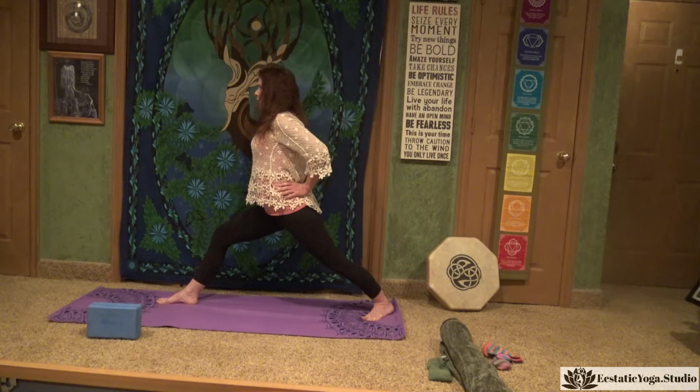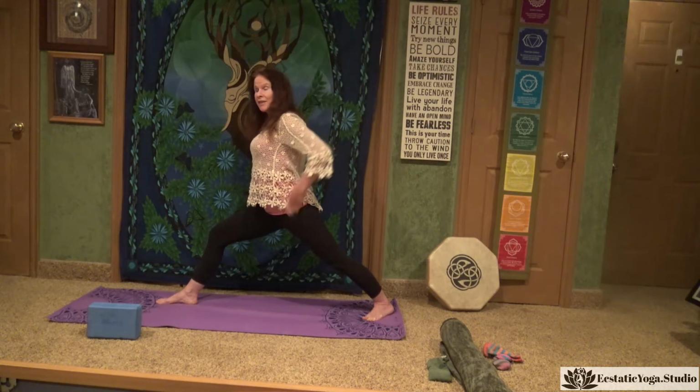So in Warrior 2, we're wide open like we were to begin with. But this, we want these hips square. Beautiful job. And we are going to hold this posture for 3 breaths.